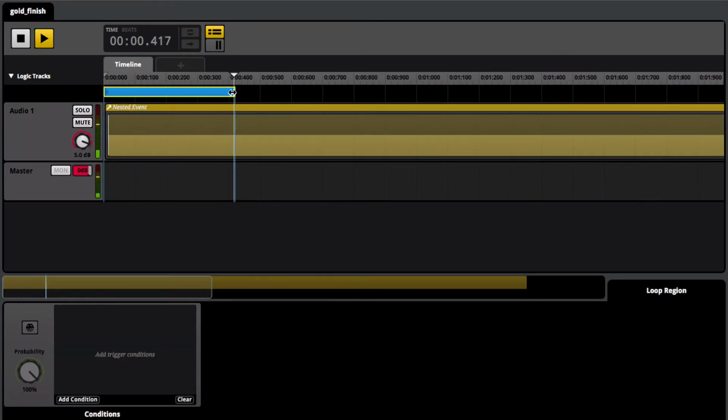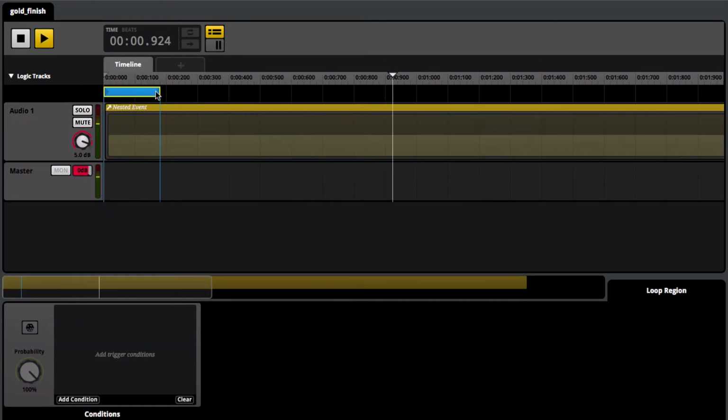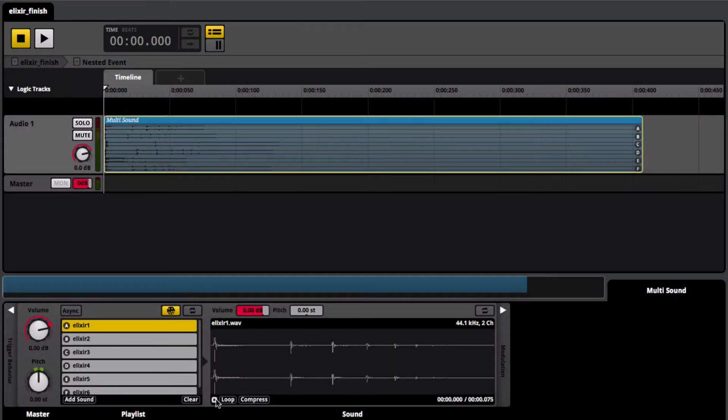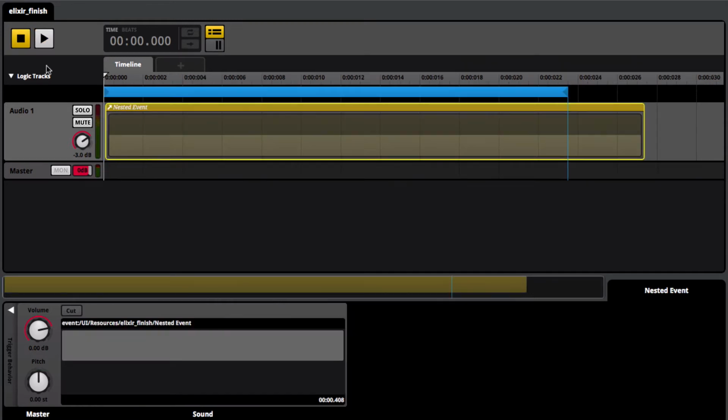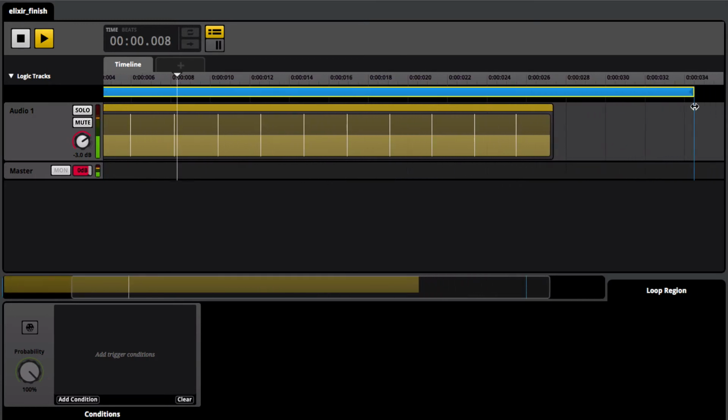As a result, no matter how much gold you have, you'll continue to hear a very nice and catchy sound of gold. I used the same system for other resources. For example, for the elixir, I recorded the sound of perfume bottles. After processing, I chose 6 different samples and programmed it like the gold.